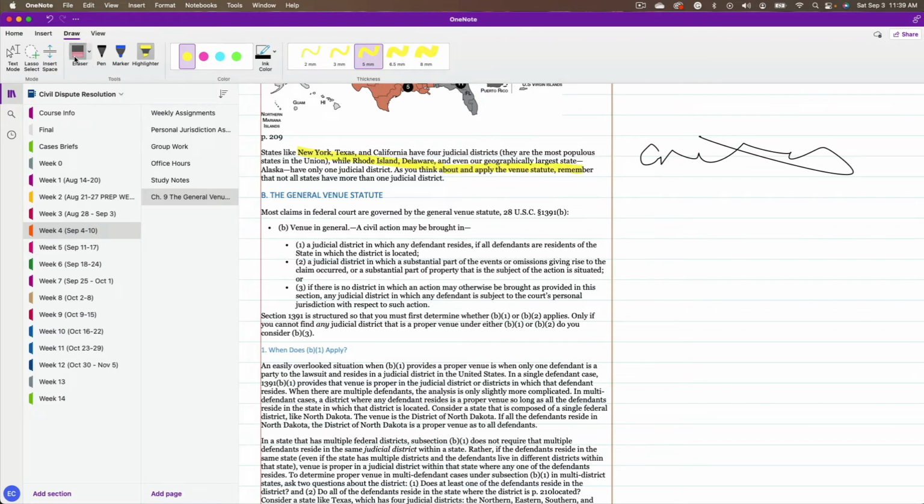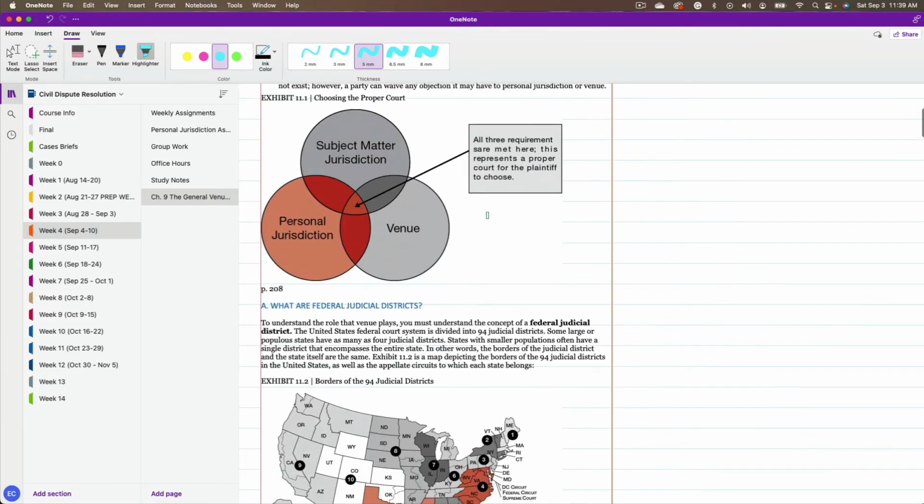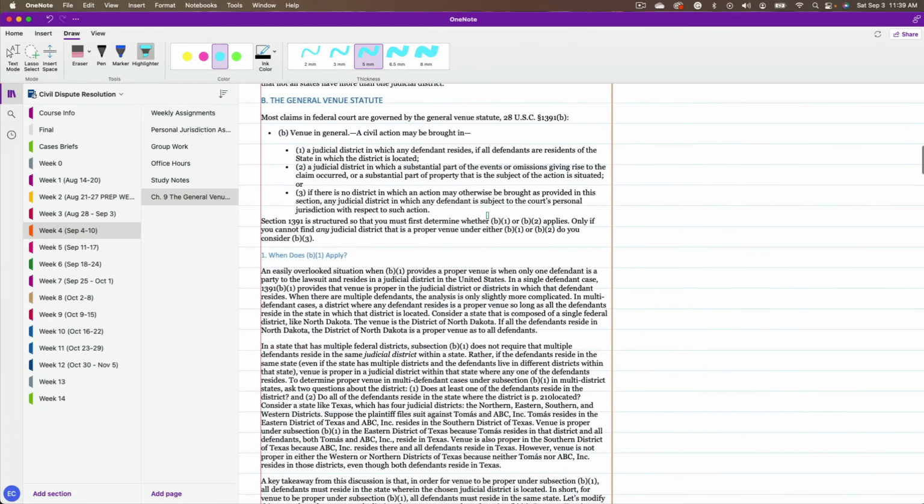Let me clean that up, because that's terrible. Nobody wants to see that kind of highlighting. But you can highlight however you want. You can do your notes in here. You can flag stuff, just like if you were to insert a PDF or a document like we talked about in the last video. So that's that.